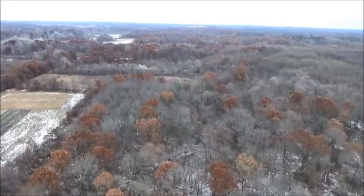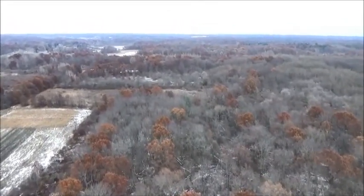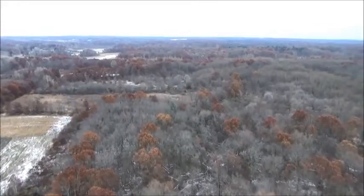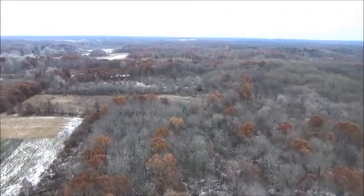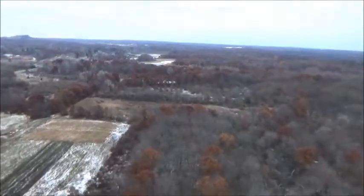Whatever happened with that llama farmer? Is he still around? Where? Is it the guy in the orange walking through the woods? I don't know for sure. No, I haven't flown directly over it in a little while, so I don't know if he's still picking it up or not. I think they do. Oh, really?